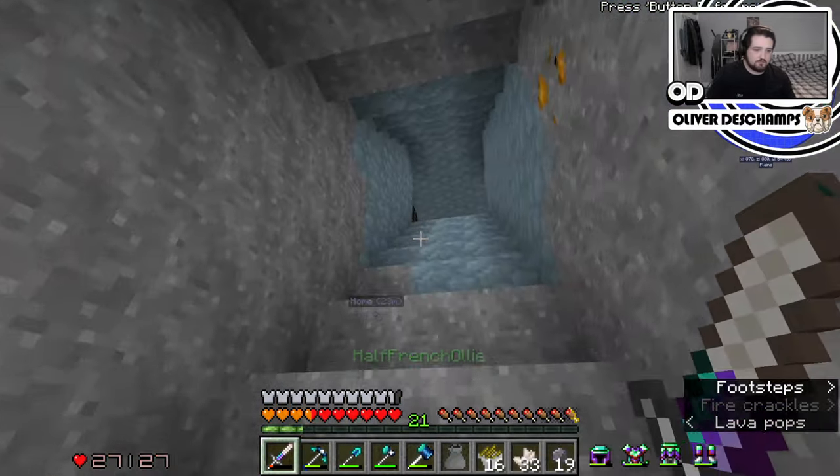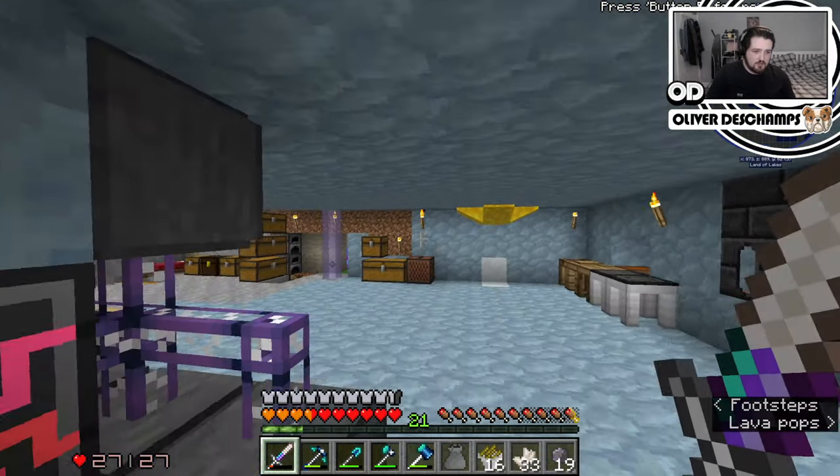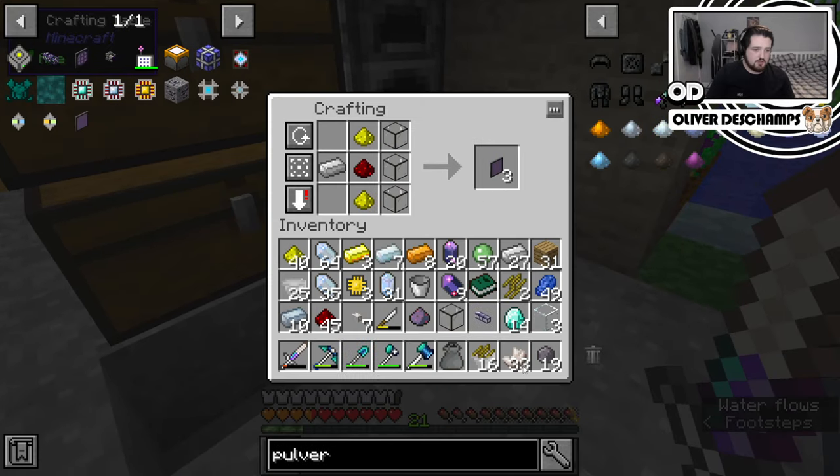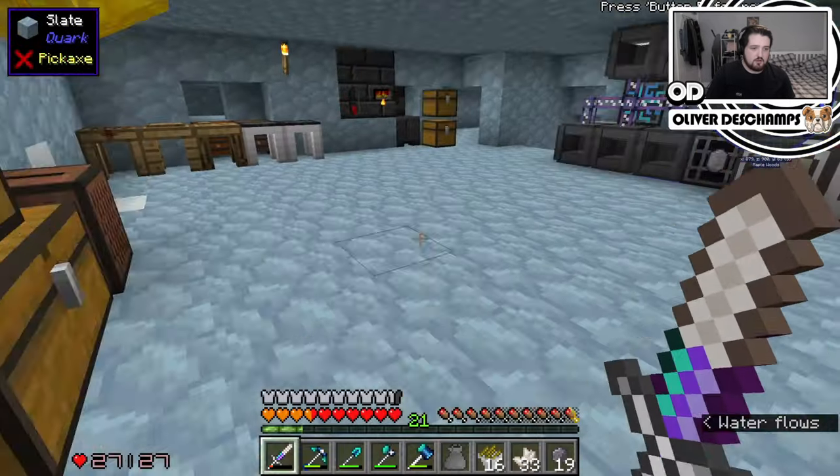We're home. Let's get up here. And now we should be able to craft illuminated screen. Cool. So that was step one of many.